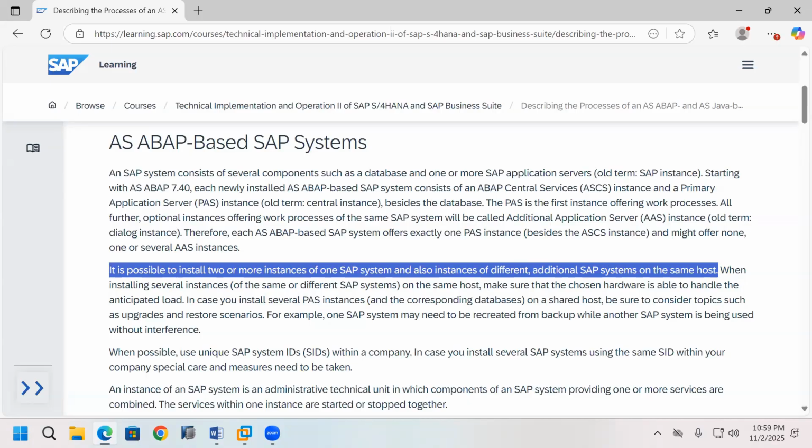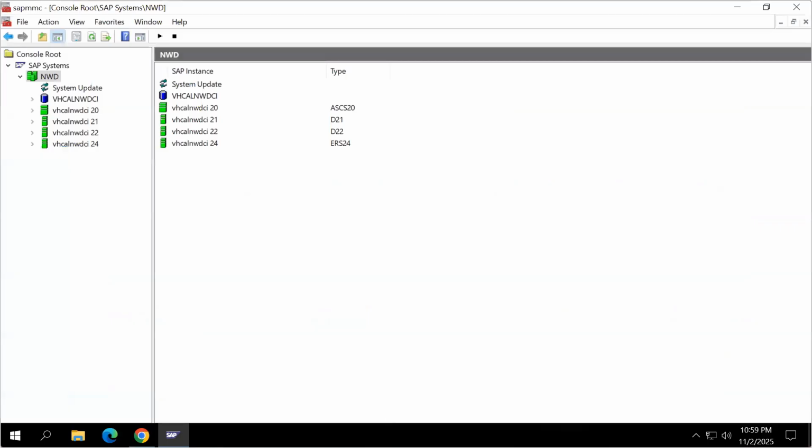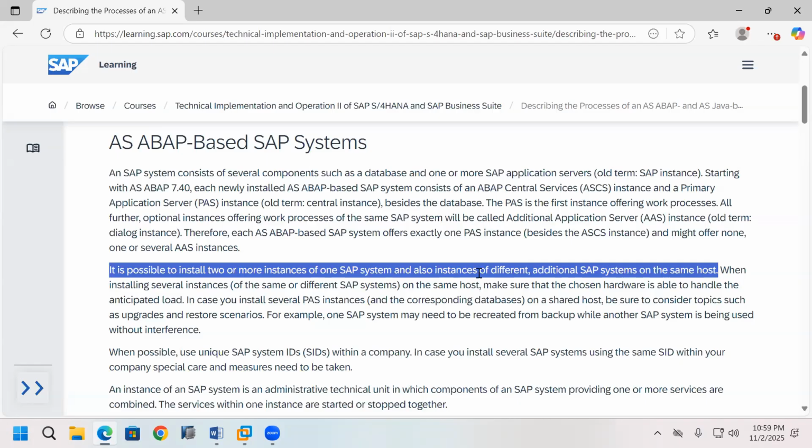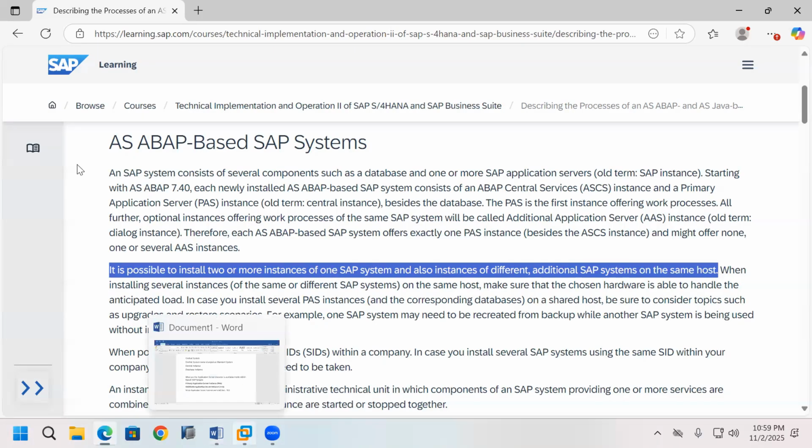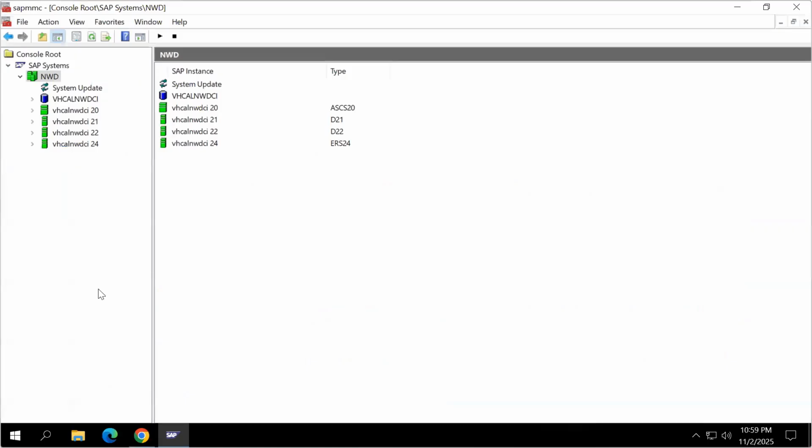Yes, you can install many instances. And they also mention instances of different systems. In this system, I can put another system ID and install a Java system also, and additional instances. Here I already installed additional instances also.